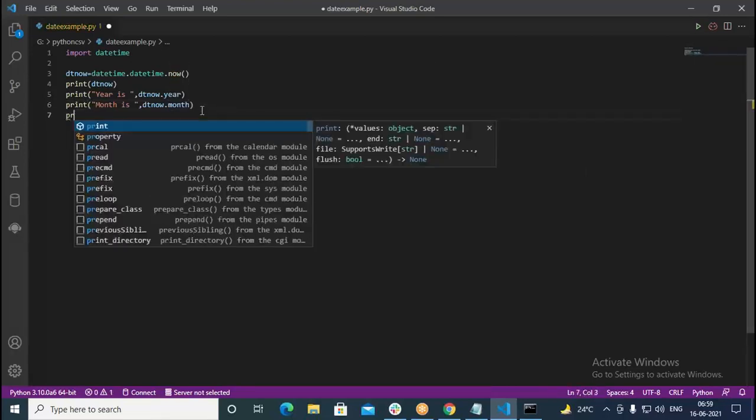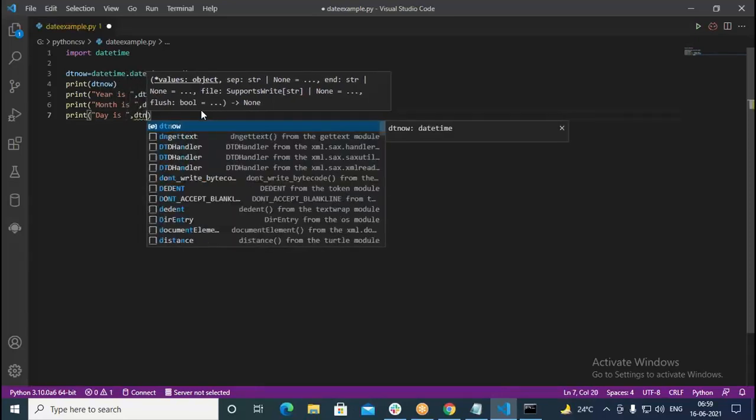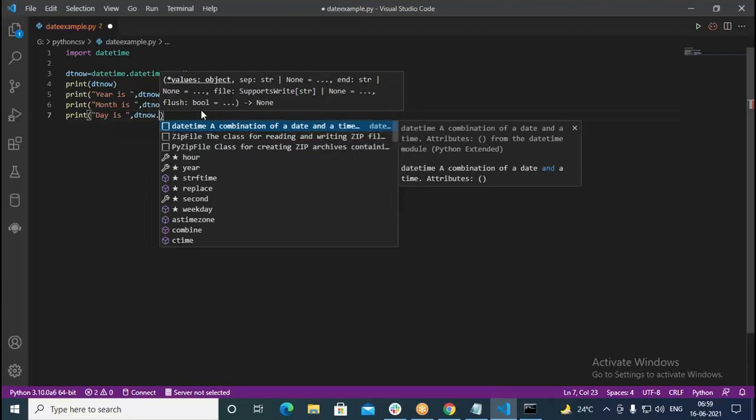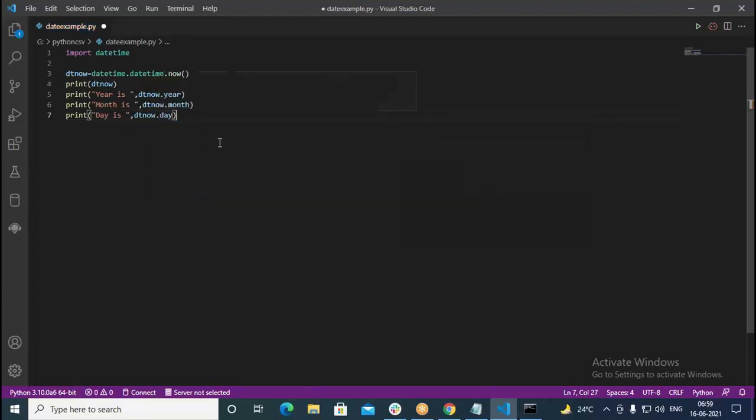Similarly, print, we go with day is. Here I put comma, then again dt now dot, say this as day. Whether day is available, day is available. So now we are going to print from the date time the year, the month and day.